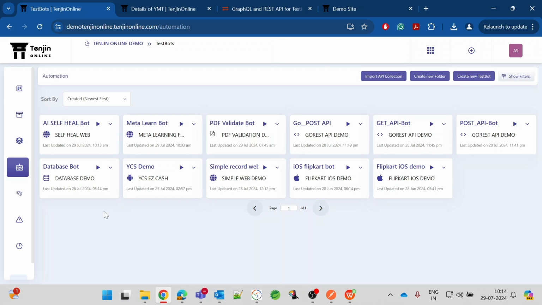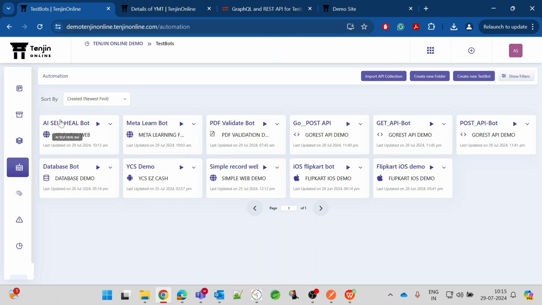So rather than relearning or recording that element again, you can use this self-heal functionality so that it finds that change in the element and tries to adapt for the newer version. It will try to continue with the execution rather than failing, saying that the identifier is not available, not able to identify the element. So we'll see how it has been done.